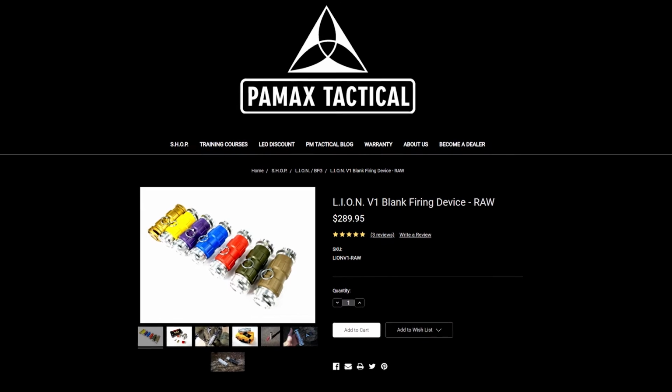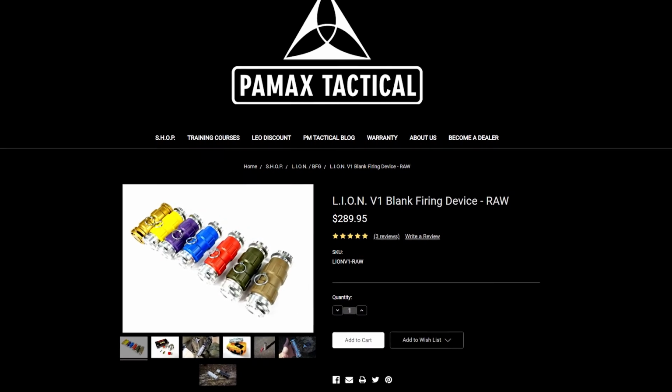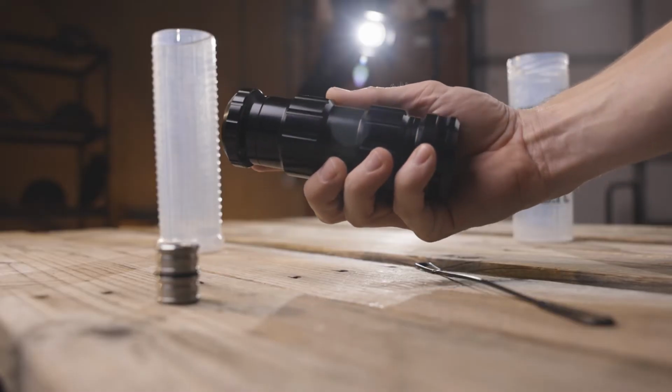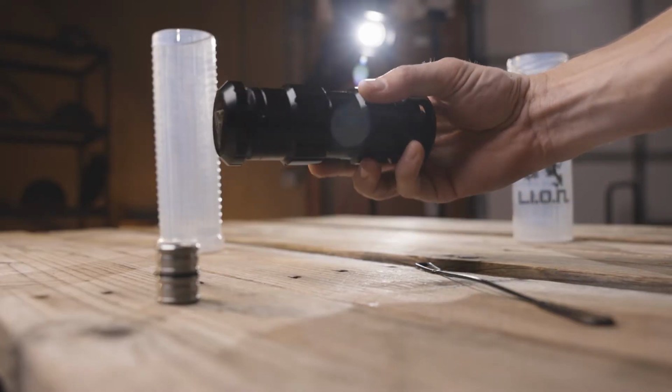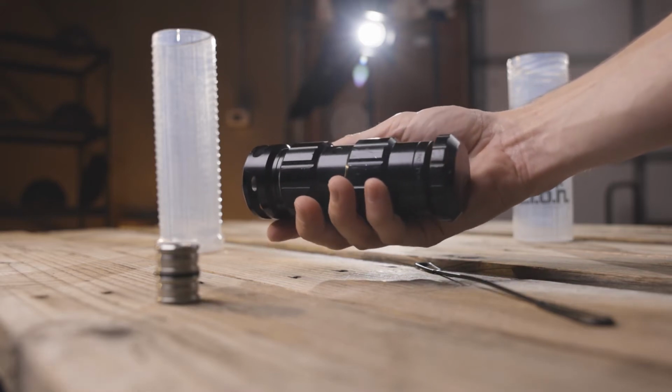The L.I.O.N. V1 requires no paperwork, except an online waiver liability that you will complete at purchase. For colors, they come in raw, black, gold hard type 3 anodized, and several custom Cerakote colors. A V2 base for LEO or military is also available, and we'll cover that later in the video. The device is 100% USA manufactured, and it is CNC'd from 6061 T6 aluminum and 303 stainless steel.